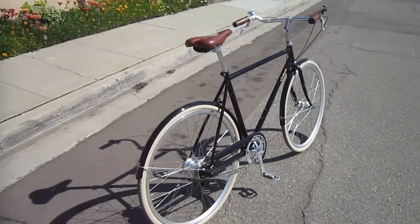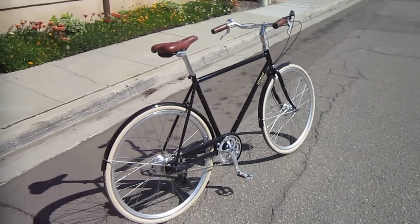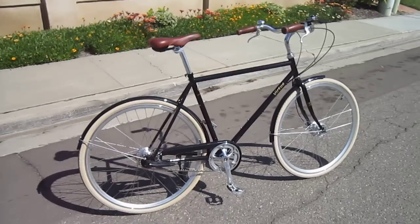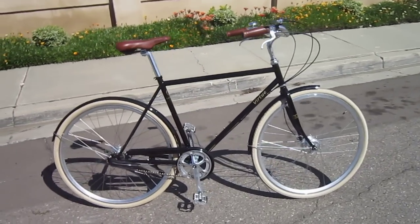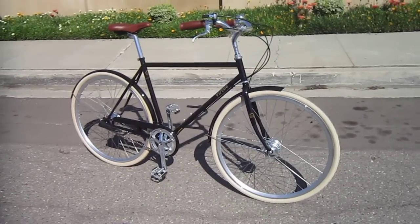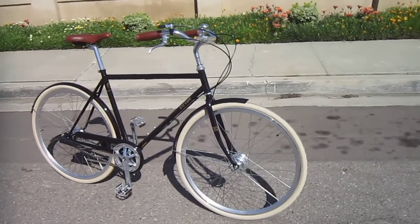I'm having a great time riding this — very light, easy to pedal. Nice set of gear ratios to really get you down the road. So you might look into the Virtue lineup of bikes. Just the appearance alone kind of draws you in, and once you get on board, you've got a great feel.